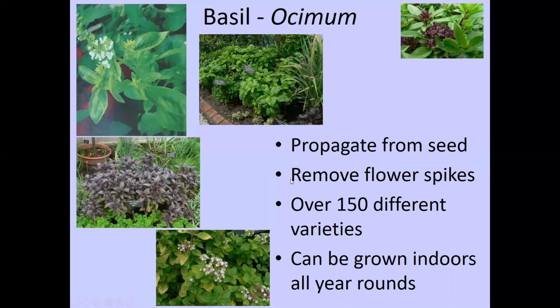There's more than 150 different varieties. You can see from these different pictures, there's like a purple ruffled leaf here in the middle, which gives you a real nice pop of color in your landscape. We don't always see that color a whole lot, so something to consider. This is one that you definitely can grow indoor all year round. Again, if you can start it from seed inside, you'll probably have better luck than taking something that was outside all season and trying to move it back in. Propagate it from seed. That's the absolute easiest way to get more basil plants.